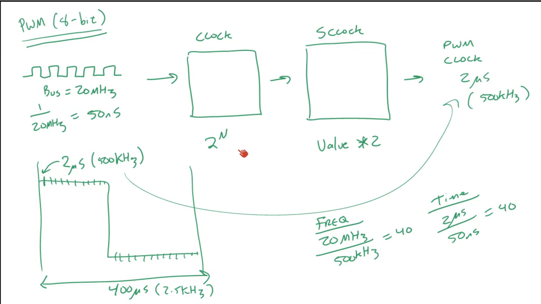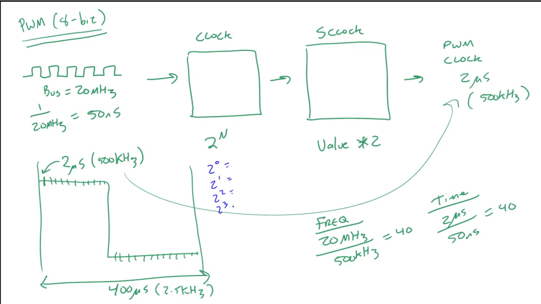And effectively, these things are multiplied together to come up with a total division that we're going to be running the bus clock through. So we have some options here. We're looking for a total division of 40. So there's actually a couple of combinations here that would work. So the first stage being a 2 to the n, we could use 2 to the 0, we could use 2 to the 1, 2 to the 2, and we can try 2 to the 3.